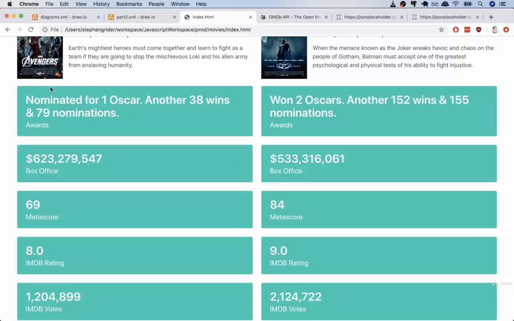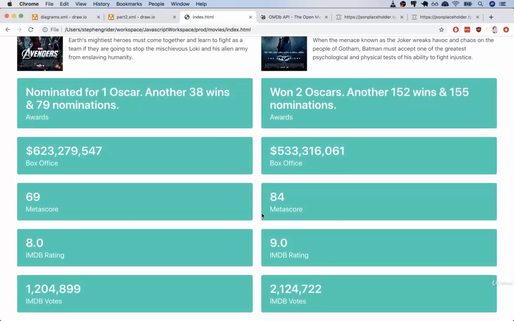For example, how do we really compare this string right here with this string? How do we compare this number right here? This is a string when it comes back from the API. We know it's a string because it has the dollar sign and the commas in there. So how do we compare that string versus that string? It's pretty clear, I think, that we're going to have to figure out some ways to really compare these different statistics, and in some cases, it might require some special logic. So one last pause, and we're going to figure that stuff out in the next video.